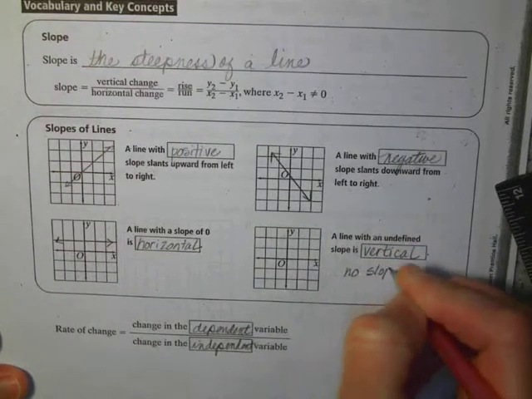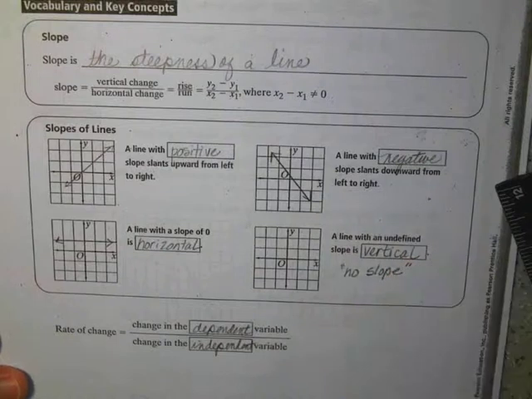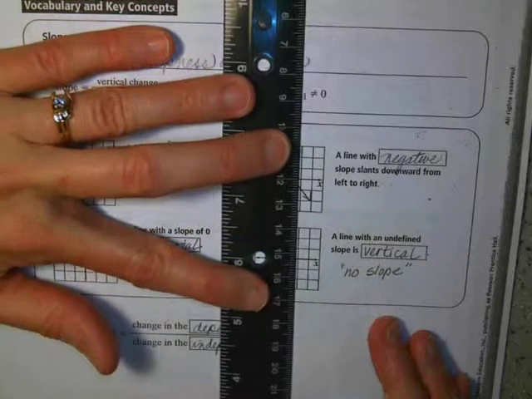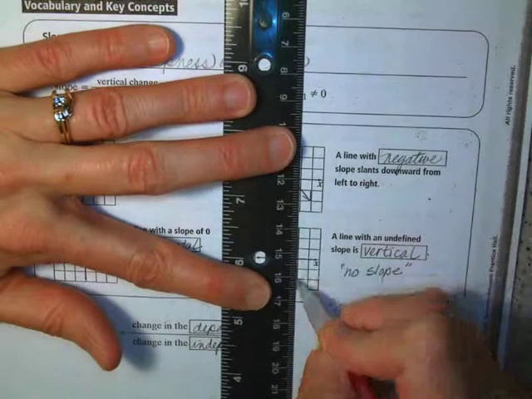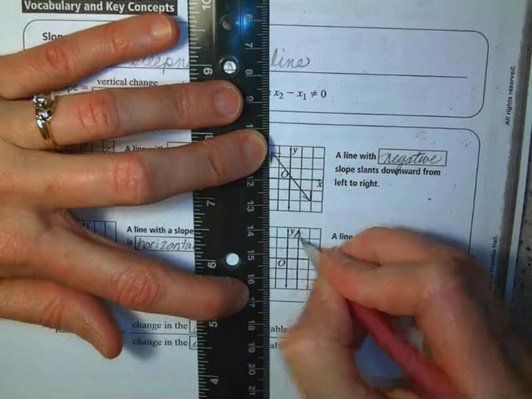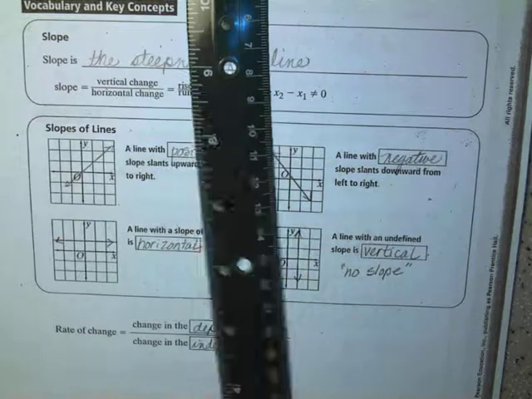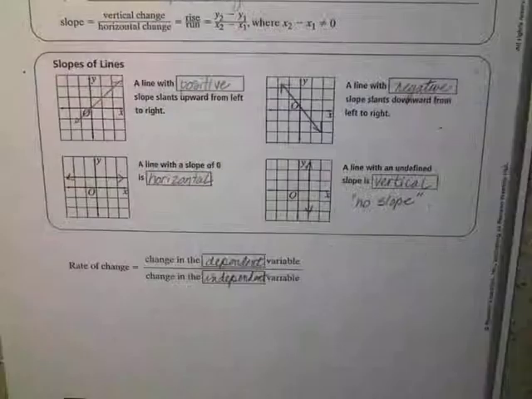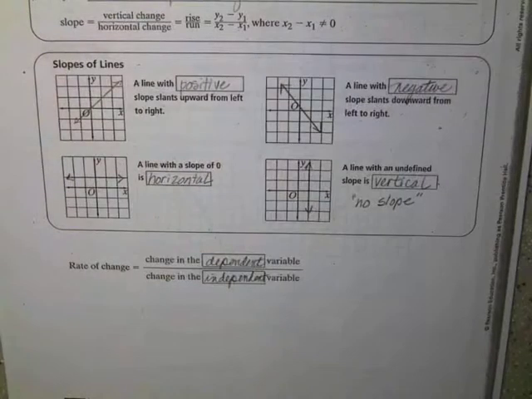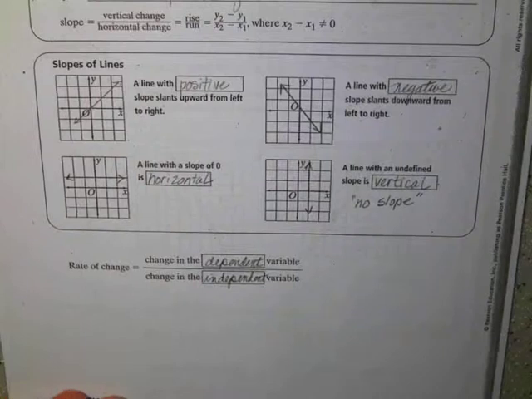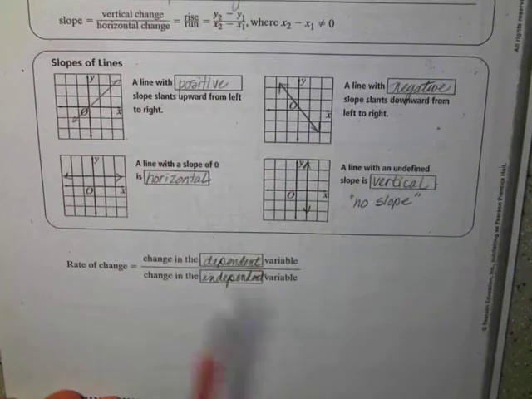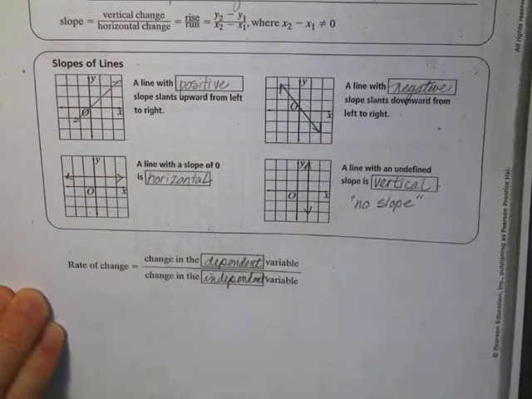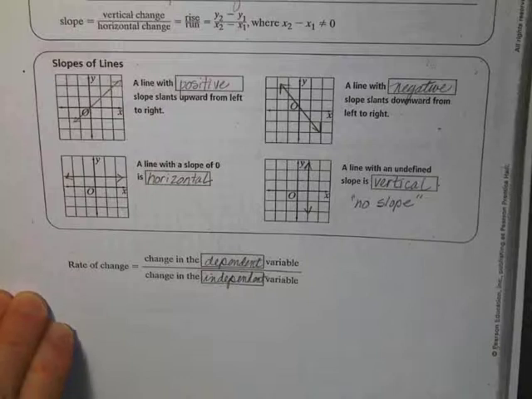Okay, we also often sometimes just say it has no slope. I'll accept undefined or no slope when you're asked these questions. To my knowledge, though, there aren't others, at least at this level, that would be acceptable answers. So we're going to stick with either undefined or no slope when we are describing the slope of a vertical line. And again, the rate of change, which again is slope or steepness, is the change in the dependent variable over the change in the independent variable.